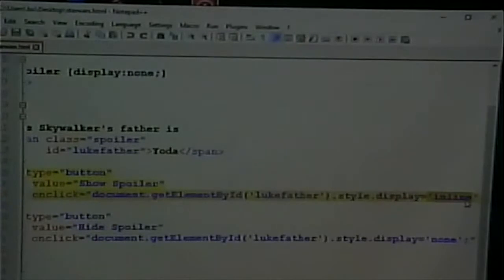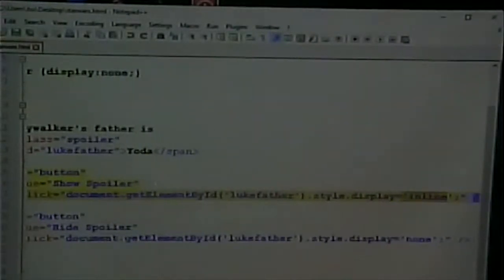And notice that we use two different kinds of quotes in this. We have a double quote that goes around the whole JavaScript statement, and then within the double quotes, I use single quotes. That way, the browser won't get confused about what quote belongs to what. The single quotes match the single quotes, the double quotes match the double quotes. And the browser does not get confused at all, as it would if I tried to use double quotes everywhere. All right.